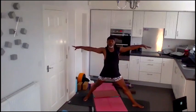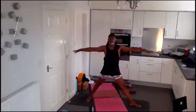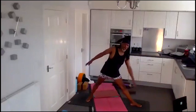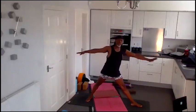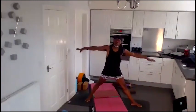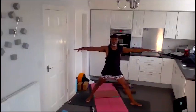From here, moving into triangle. If you think about your triangle, where my wrists finish is about aligned with my feet. So if you want to help with proportions, if I was coming straight down, my wrist and foot are about the same distance. So here, setting out in this way.